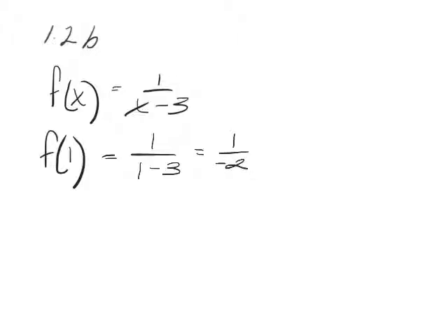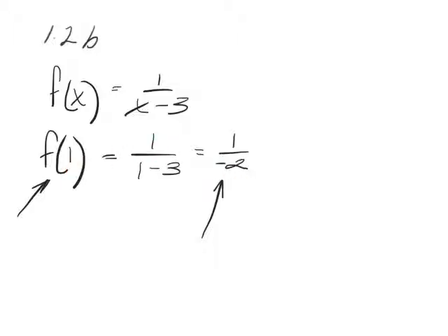So this here is a real number, and it spits out a real number. So our input is real, our output is real. So therefore, it works. f of 1 is considered to be defined if our answer is going to be in the same domain as our number here, which is the set of real numbers. So that's a real number, that's a real number, and we're good to go.